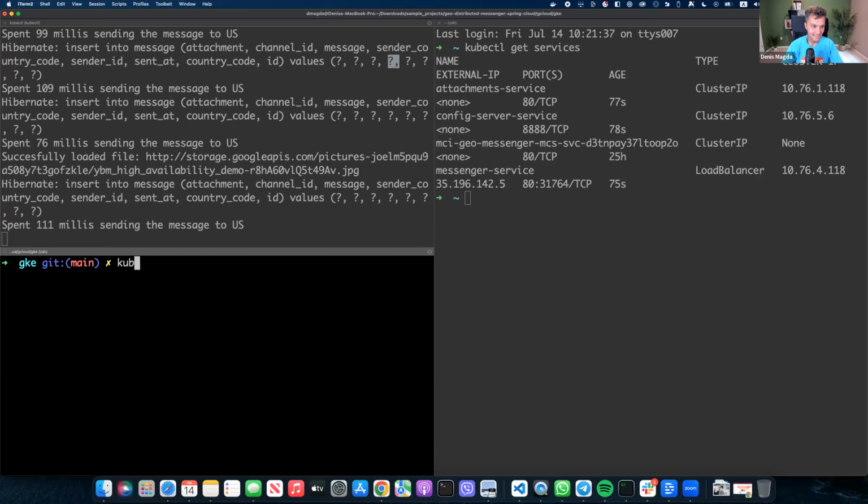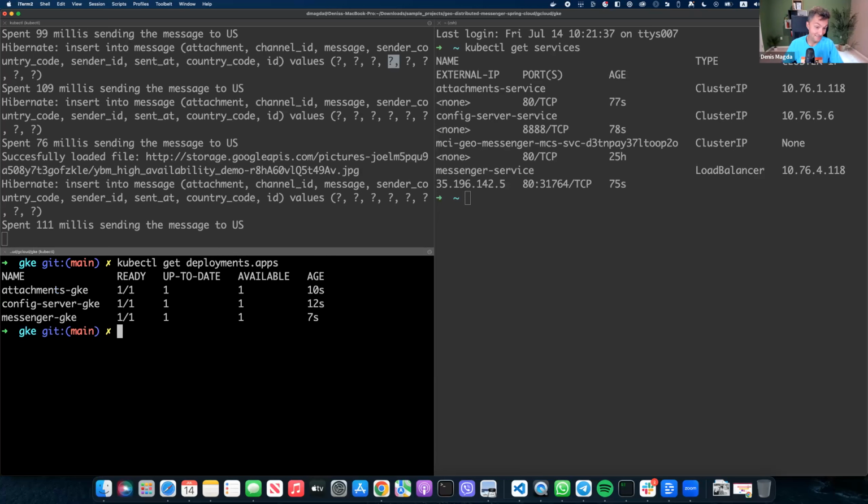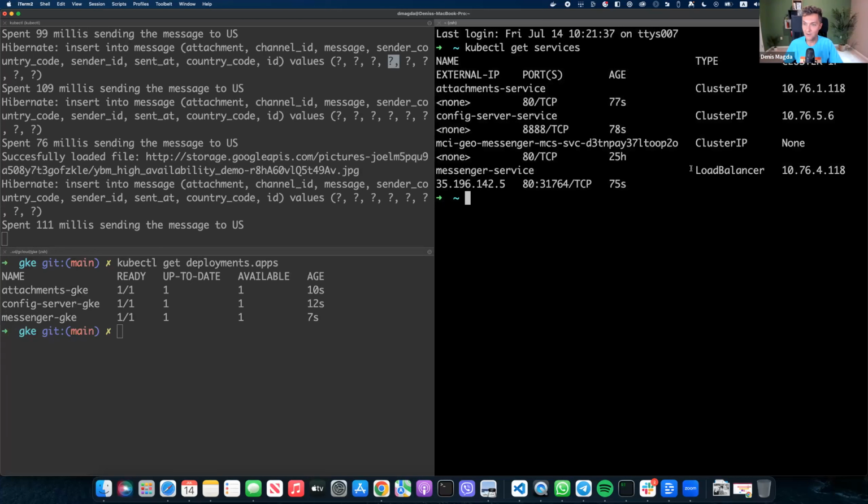And now let's check the deployments. Oh, it's all ready. And at this point, does the load balancer become aware that this service is now also available at a different location? We will get to the global load balancer because this IP address, this load balancer, is dedicated for this application instance. That's not a global load balancer.